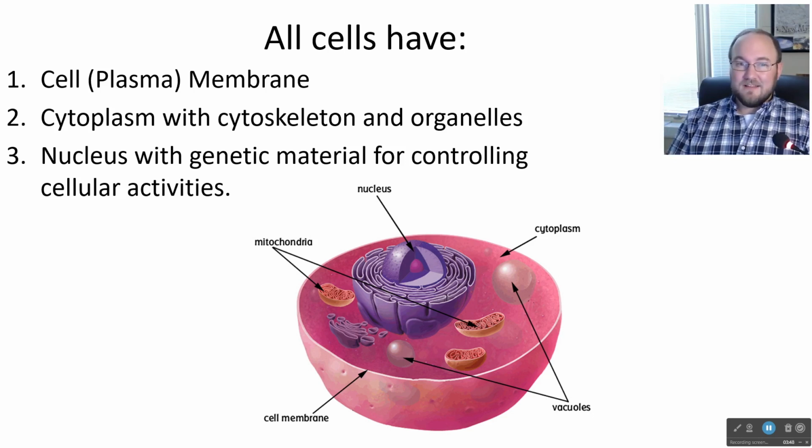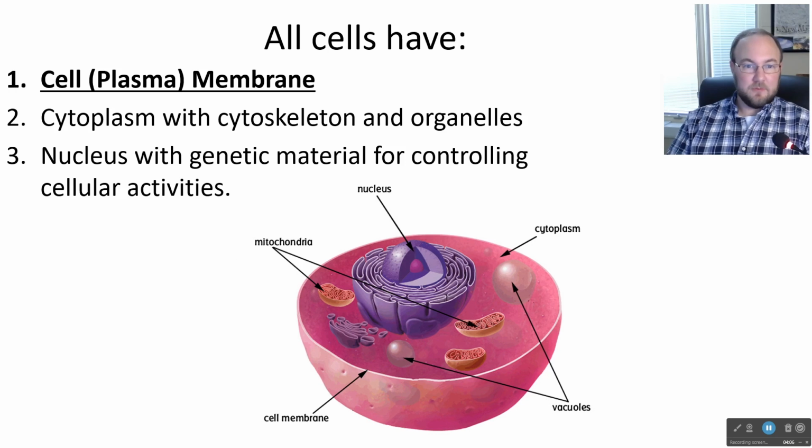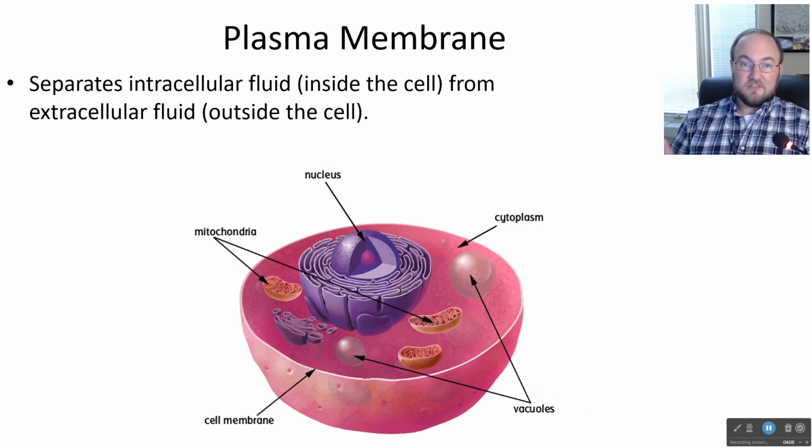And actually, the membrane is where we'll end up spending most of our time in anatomy, because the membrane is so important for understanding the physiology of what goes on in things like muscles and parts of our nervous system later in this semester. So the plasma membrane is what we're going to focus on. The plasma membrane does act as a container, a wrapper. It separates the insides from the external environment, intracellular fluid from extracellular fluid. So it acts as a barrier. We have to keep some things out. We have to keep our organelles from just floating away, right? So we need a little bit of a barrier or wrapper.